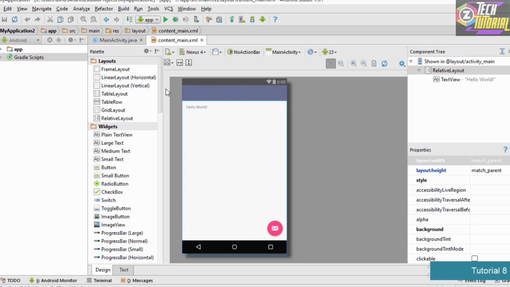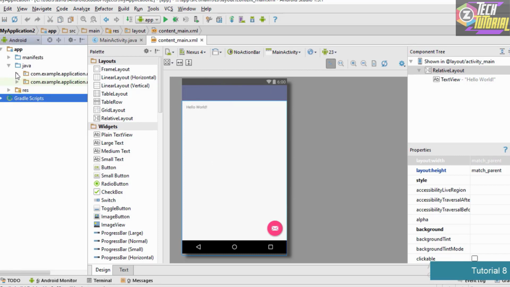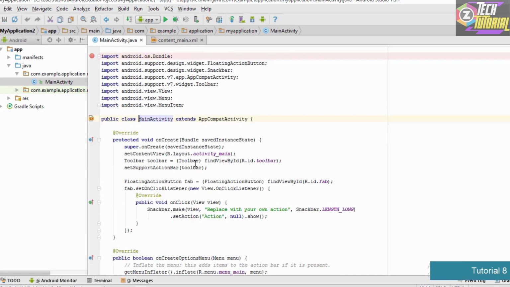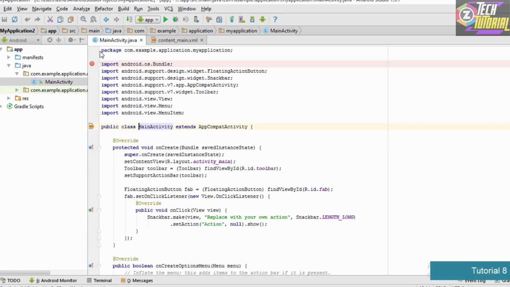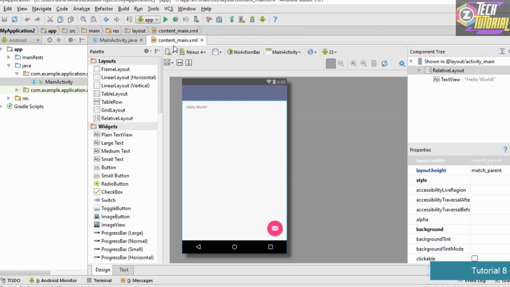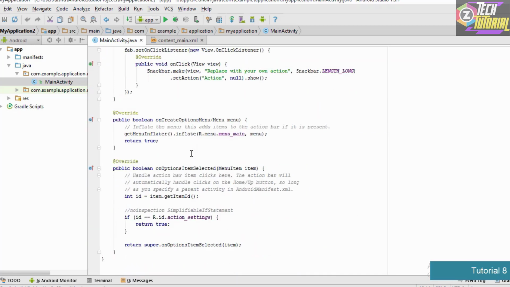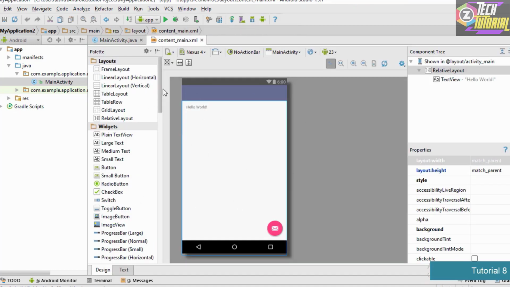In order to find the brain of this activity, you simply click on app, click on Java, and you have this file right here called the MainActivity.java file. If you click on it, you'll get an idea of what the actual brains of the activity looks like. This is basically the logic which stands behind the activity. So we have the front end of our activity, which is how the activity looks to the end user, and on the back side we have this code which instructs the activity to perform in a certain way, or is also used to process the data which we are going to enter into the activity.